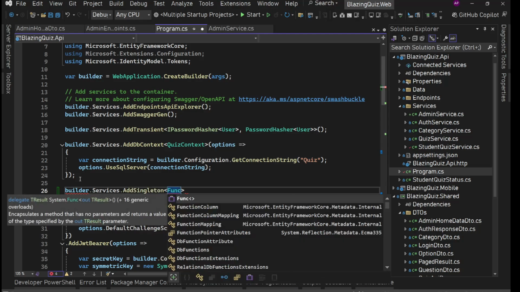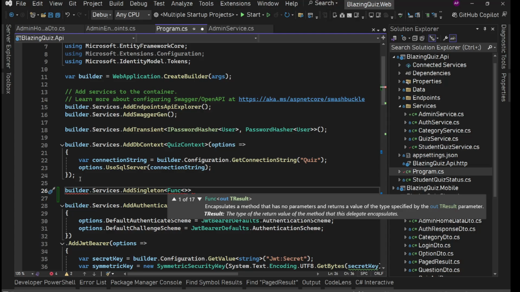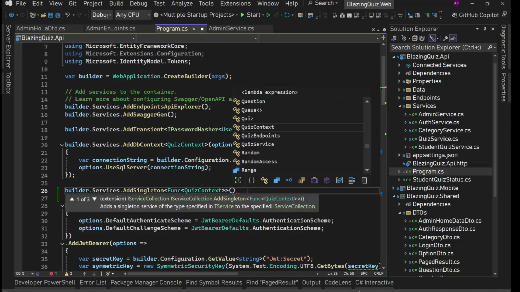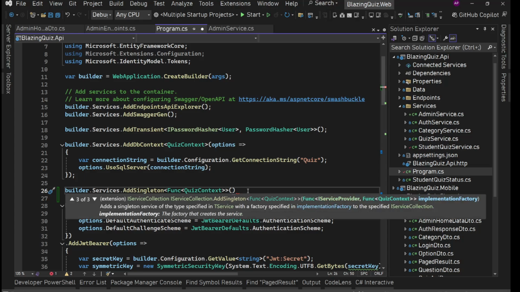Here we'll register Func of QuizContext, a Func delegate which has no input parameter but will return QuizContext. So we are registering this, and here we'll use the Func of IServiceProvider overload method.